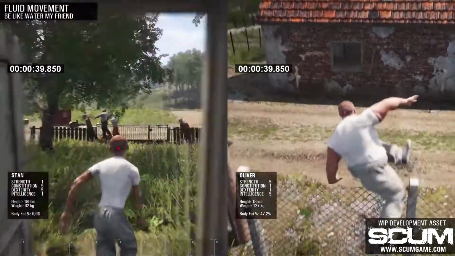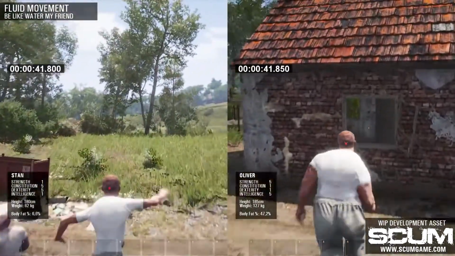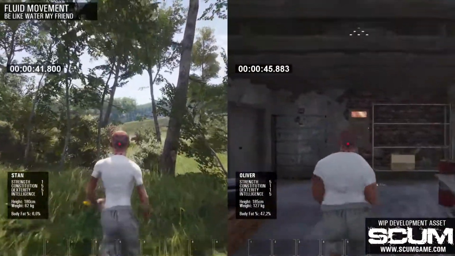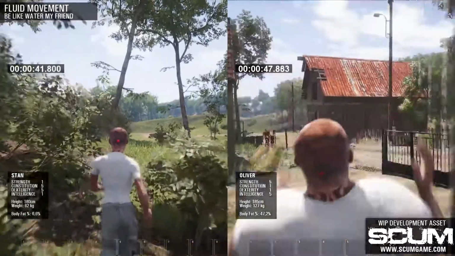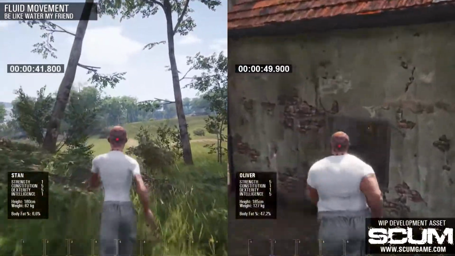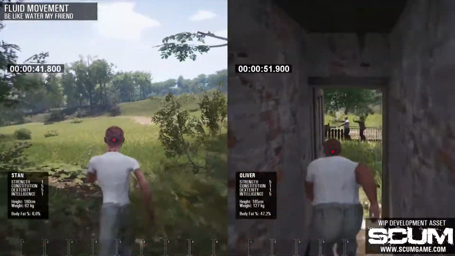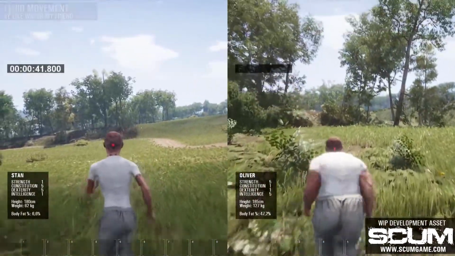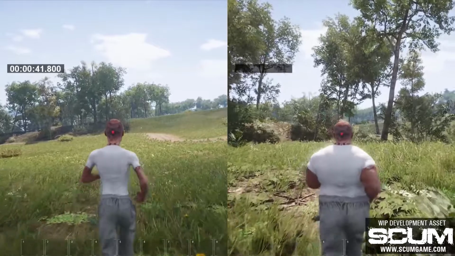Stan has much better constitution and his high dexterity makes him much faster than Oliver. He also has a lot more stamina and can run for a longer time. On the other hand, Oliver is a very smart guy and he has a big juicy brain. Having a friend in need is great, but having a slower buddy when zombies are chasing you, that's a lifesaver.